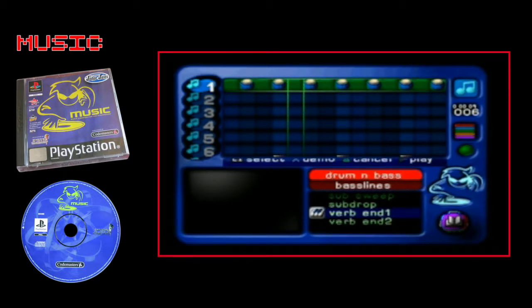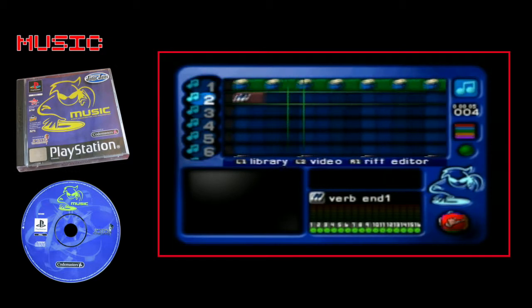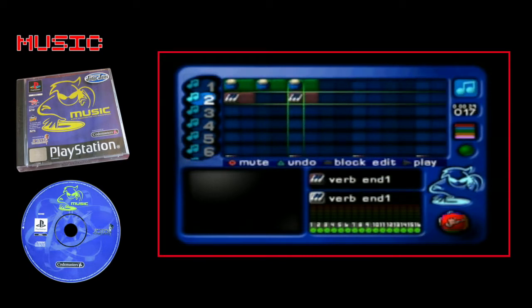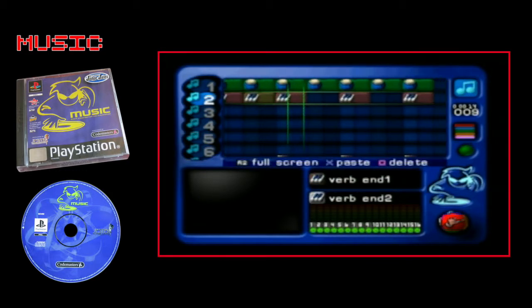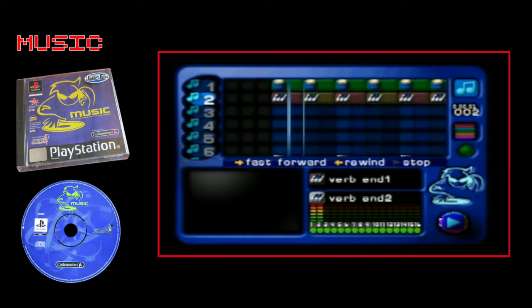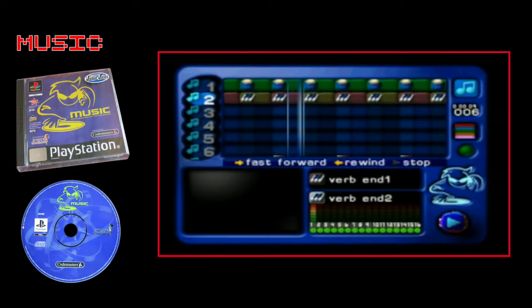Oh, quite like that one. It's like different versions, verb 1 and verb 2, verb end 1 and verb end 2. So I'm just going to put verb end 1 in here and just miss one out every now and then. And I can stick in verb end 1 just in between it, and we'll give that a play and see what that sounds like. So you see how easy it is to sort of build up your track. I'm just going to carry on messing around and build up the track.